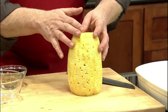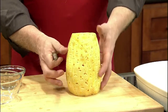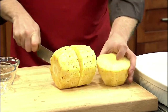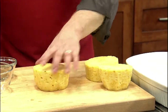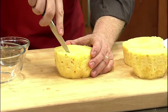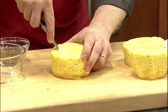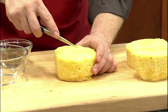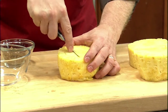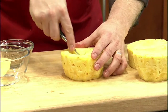Begin with a fresh pineapple. Try to pick one that's kind of long and tall so that you can cut it into three pieces. To make the actual bowl, take a paring knife and cut around the pineapple, leaving an edge about three quarters of an inch thick. Then make a couple cuts diagonally through the pineapple so you can just lift out the inside of the pineapple bowl.